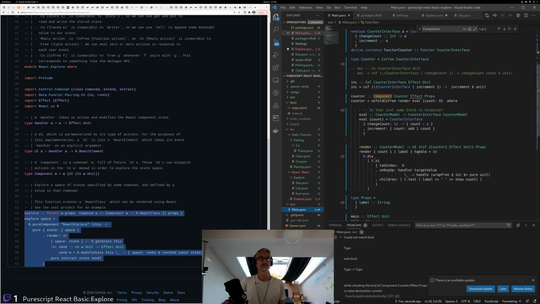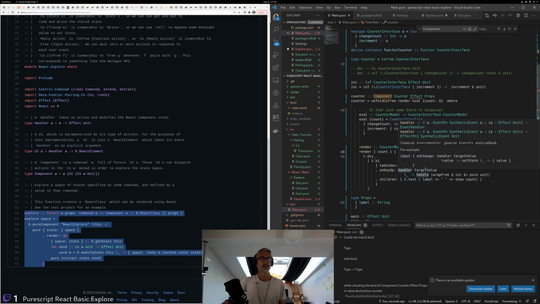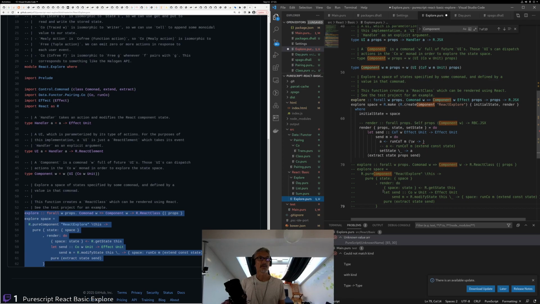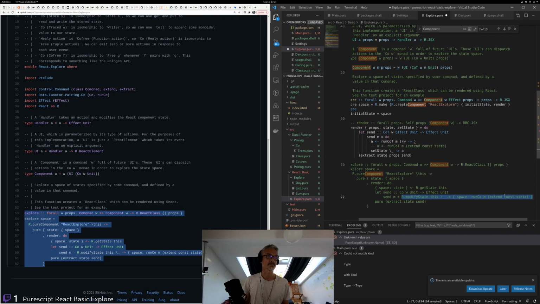So send, which is handle here, waits to be passed an M, which when it gets passed, just modifies the state, writing the next step forward, such that it just re-renders and puts in now this state.